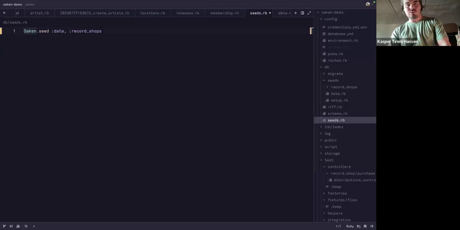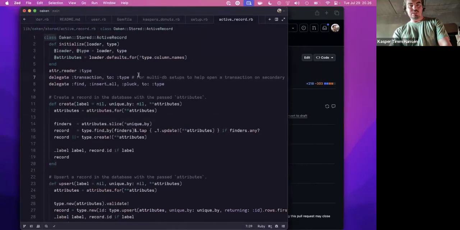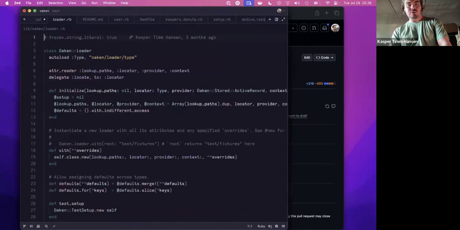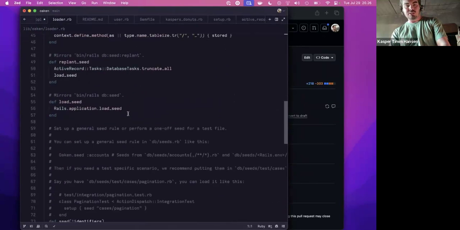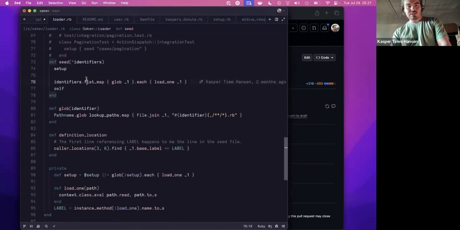Do we actually want to see that in the source first? Let's see. Do we want to do that? I think I have it in the loader. I don't know if this is going to answer your question. This is what it looks like. So we're grabbing all those identifiers, and then we'll try to glob and find them in there. And for each of whatever we find, we'll load them. And here's that matcher I just showed you before.